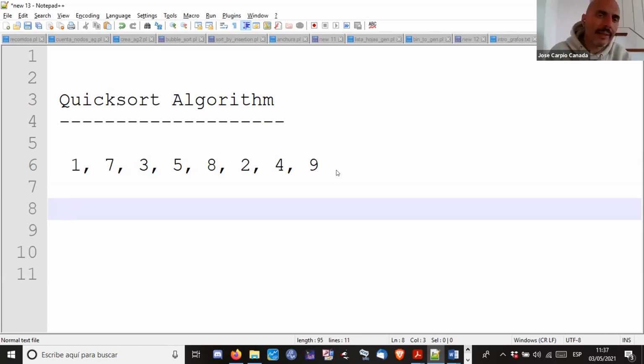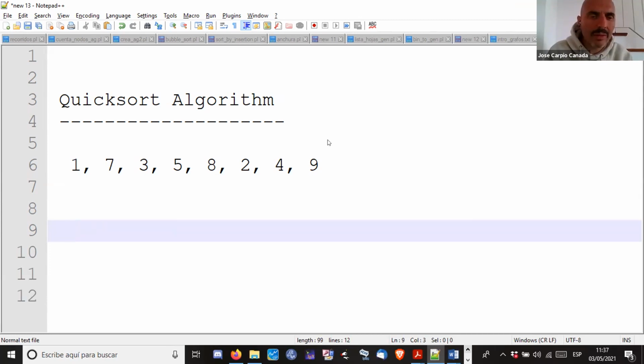The ideal option is to take the element that separates the list into two parts. Let's take one element.